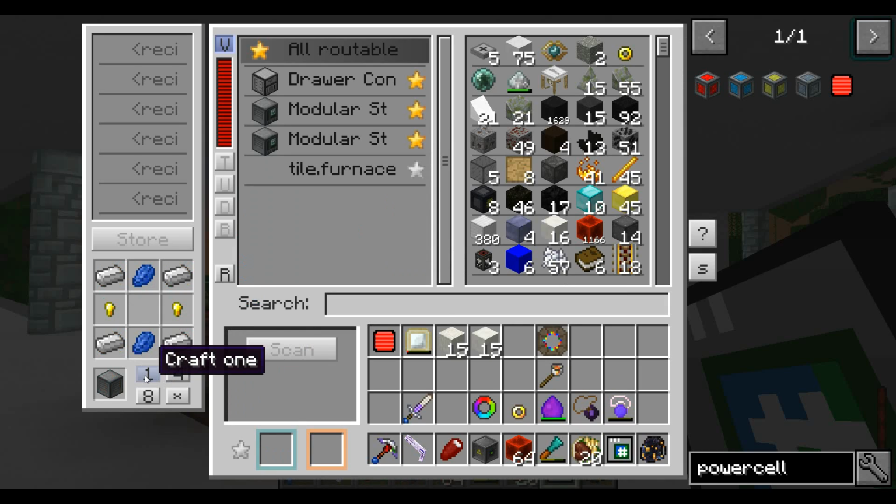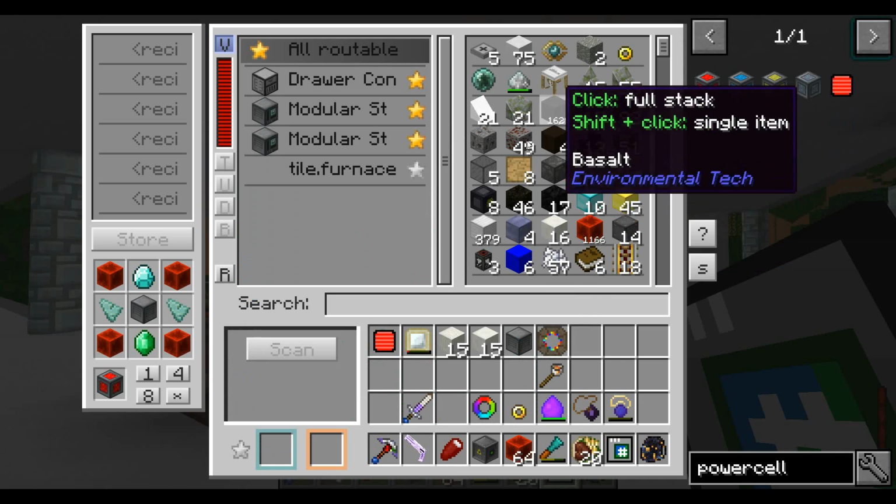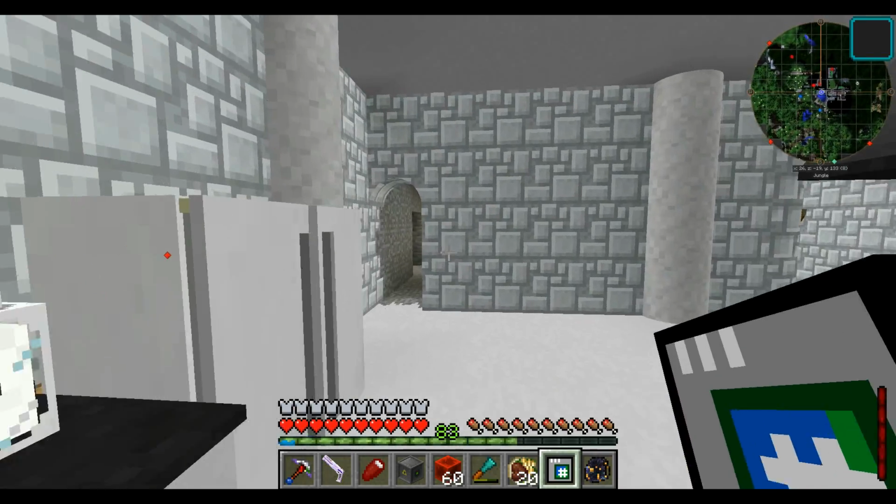Again, pretty simple stuff. And it can be in your inventory or in any of the routable locations, and it will use it. There we go. So we've now got one power cell and one power cell card. That'll be good. Let's go get this set up.